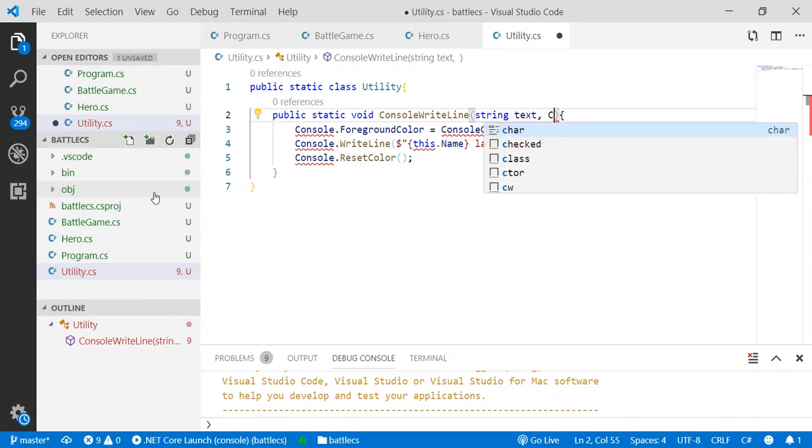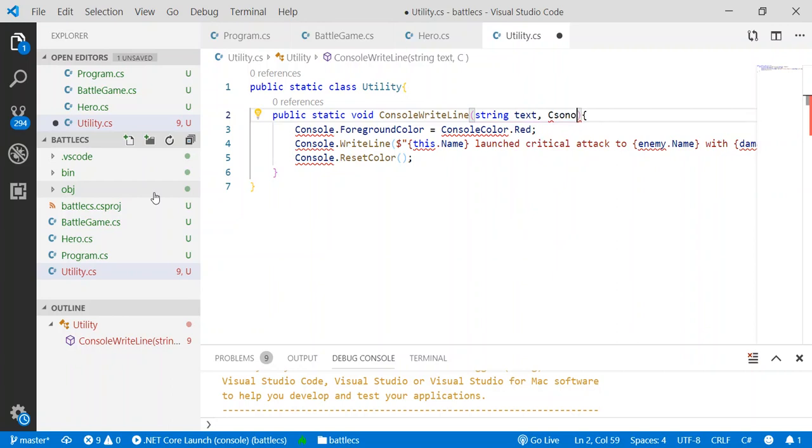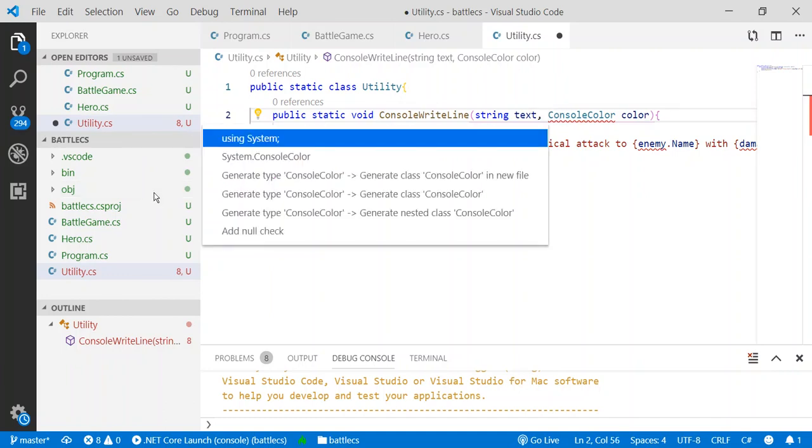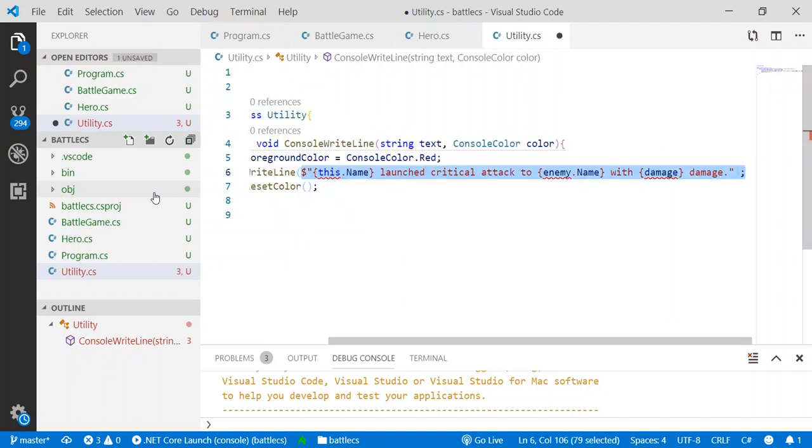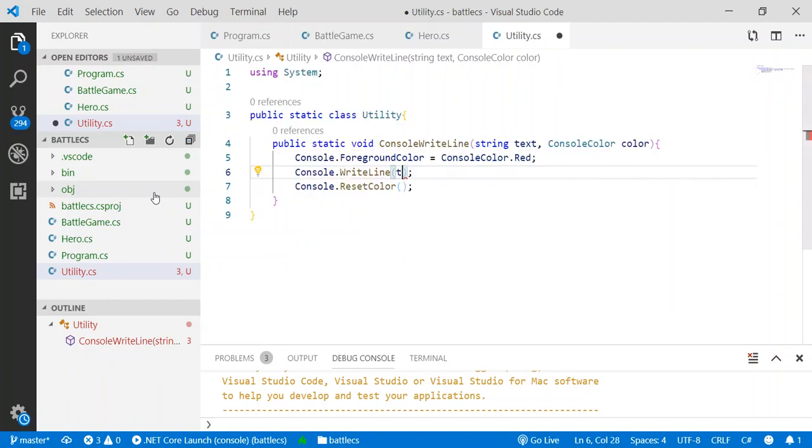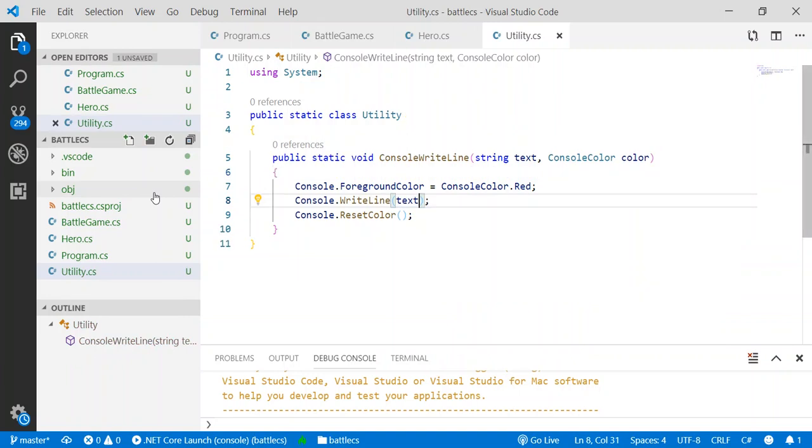Here will be the console color, using System, and here I will replace it with the text.